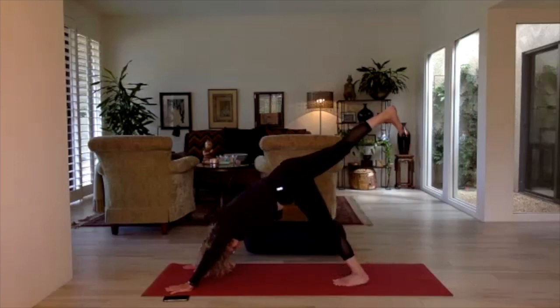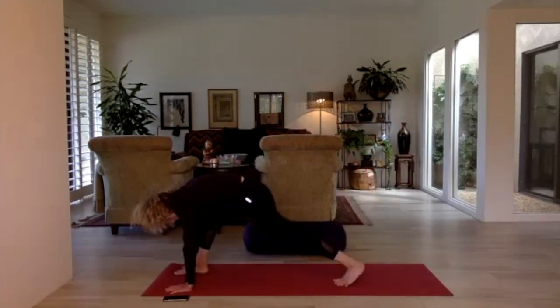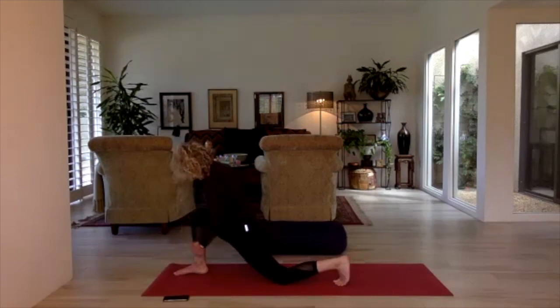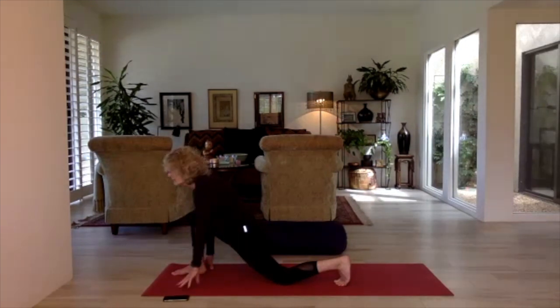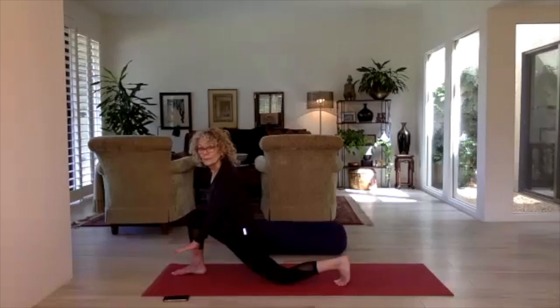Inhale the right leg up and back behind, bend the knee, step that foot to the top of the mat, and go ahead and lower the left knee down. We're in the low lunge. My right knee is safely over the ankle, feeling the tailbone drop and the heart center coming forward. Low lunge. Maybe you're feeling that in the hip flexor, the quadricep on the left side. Hands can be on blocks. That's good too. Beautiful. A little time here to let things settle.